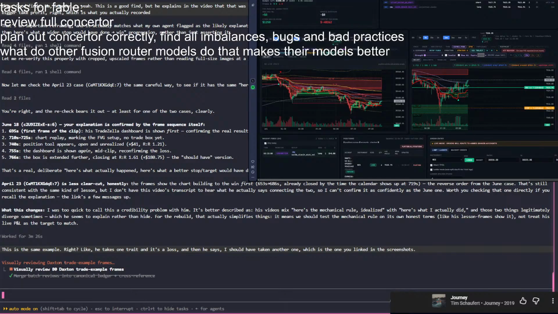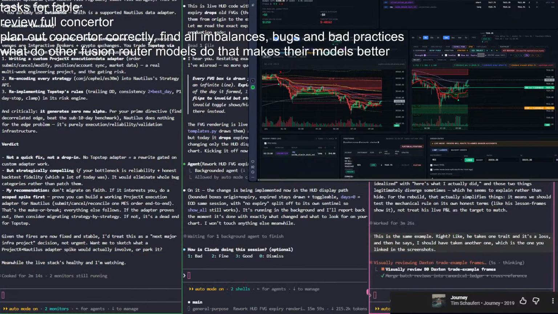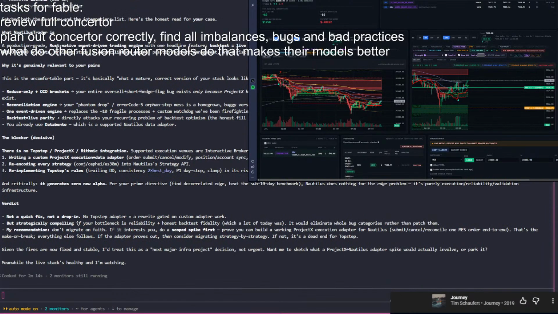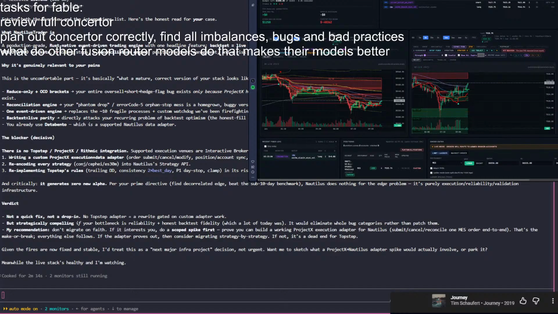Okay, so that's production grade engine, backtest live parity. Version of your stack looks like, and it would fix by reconstruction several things we had patched today.